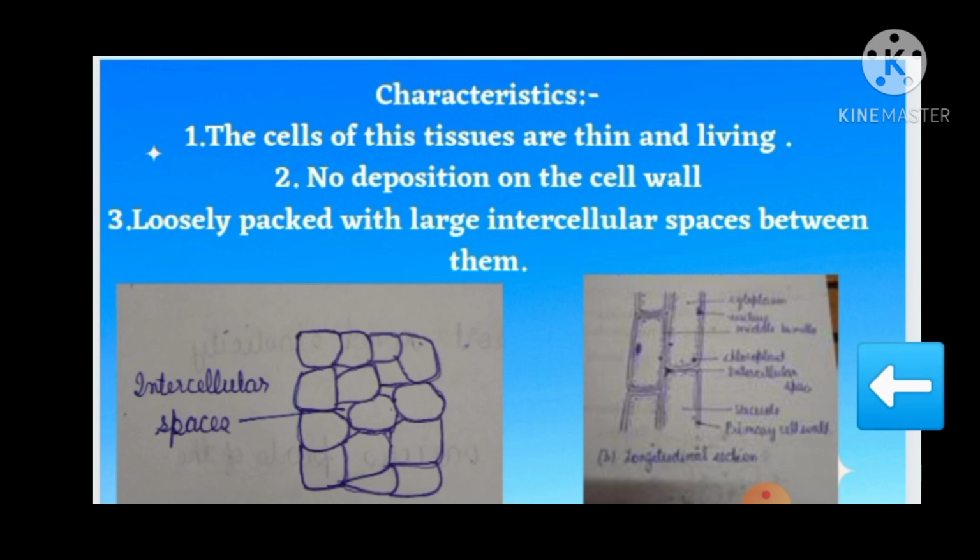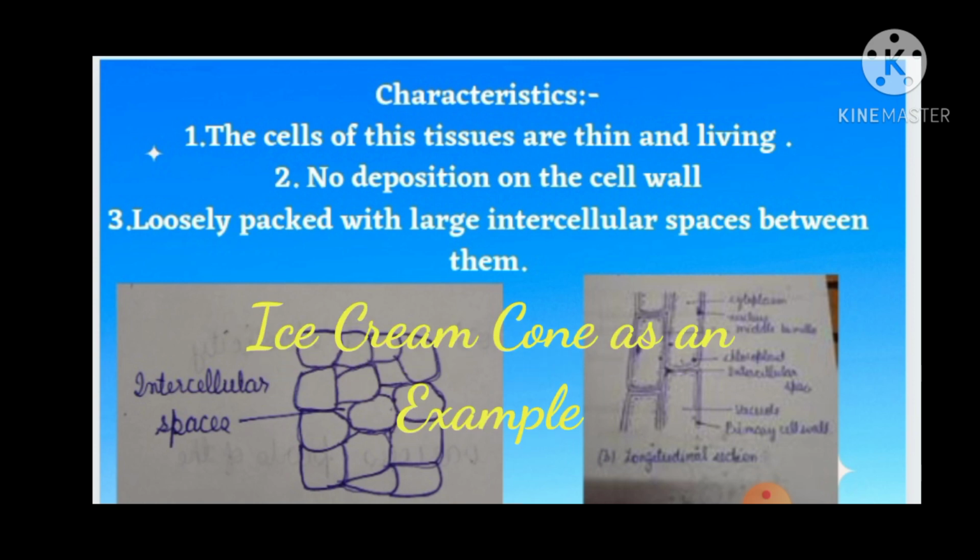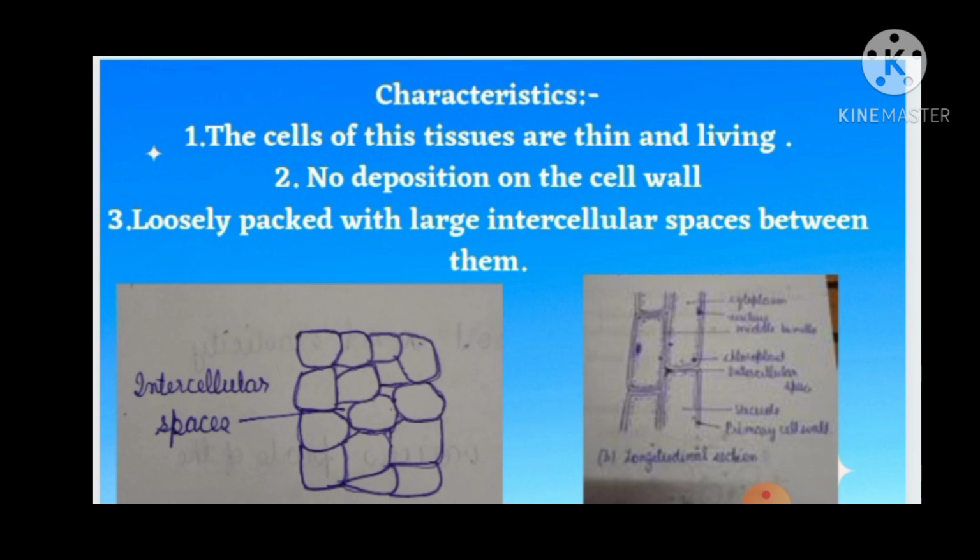Now in the longitudinal section also, you can clearly see cytoplasm, nucleus, middle lamella, chloroplast and the intercellular spaces. You can see bigger vacuoles present in the plant cell, which is the characteristic of plant cells, and primary cell wall is also present. Students, whenever we are studying about parenchyma, you can take an example of an ice cream cone. Whenever you go to a shop, you buy your favorite flavor in the cone. You can compare this parenchymatous cell with that ice cream cone because the parenchyma supports and stores food. It is the most abundant type of plant tissue. It fills up the spaces around the other tissues and practically makes up the entire plant, especially in case of herbs. It forms the leaves, flowers and fruits of woody plants.